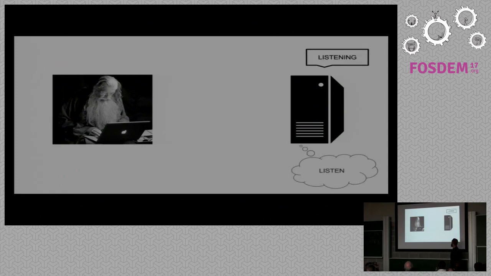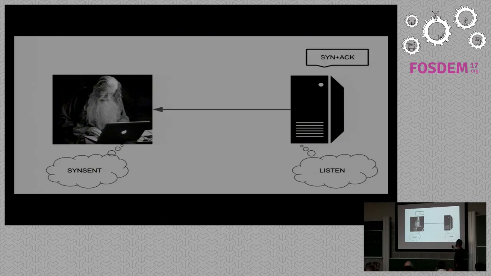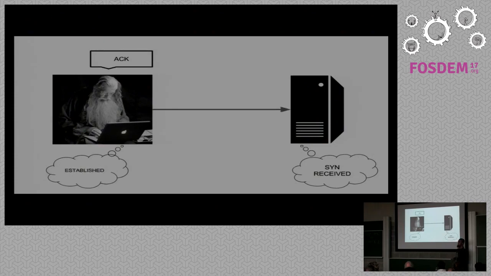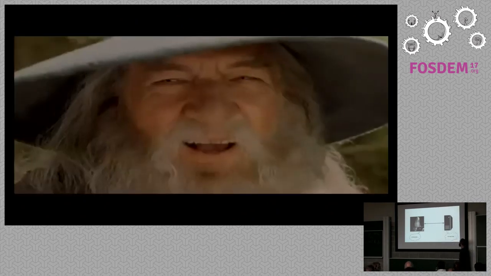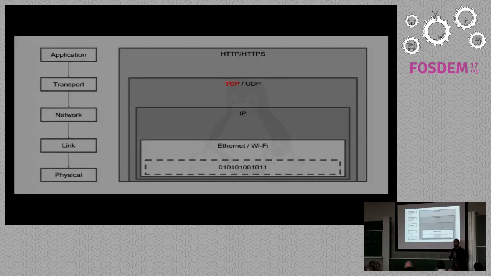We'll use Gandalf again. What's happening is we have a server listening on the other side on port 80 — my blog is running on port 80. Gandalf, representing the operating system, sends a SYN packet to the server — that's the first step, trying to connect. The server says "nice, I was expecting a connection" and sends back a SYN-ACK — that's the second step. As the third step, Gandalf confirms with an ACK. We have a connection from Gandalf to the server and from server to Gandalf — it's a fully established connection, and Gandalf is happy.